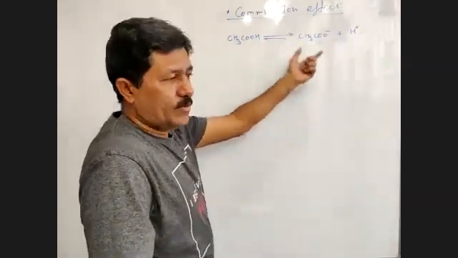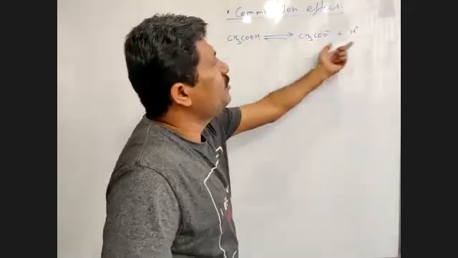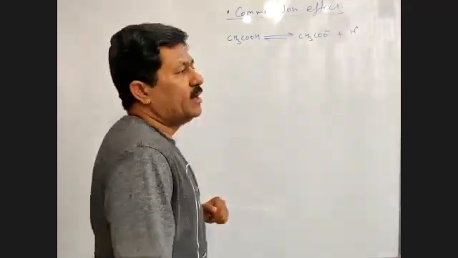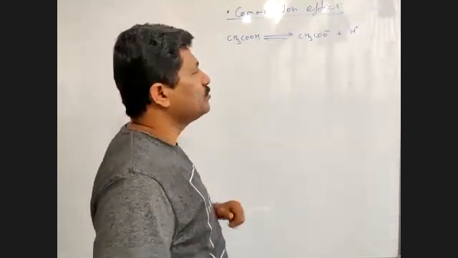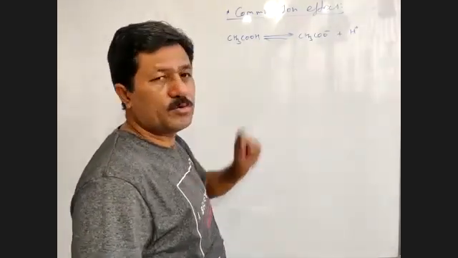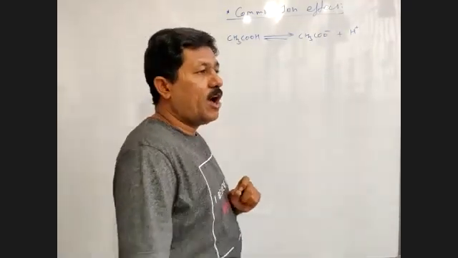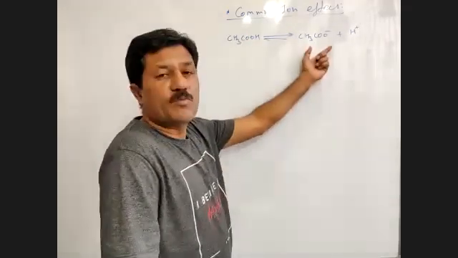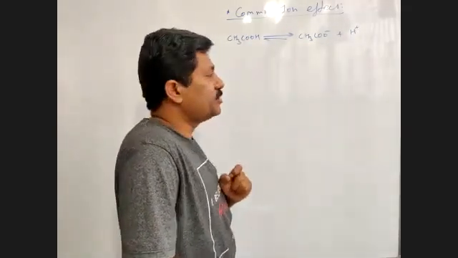So in that solution we will also get the undissociated form, along with the anions and cations. Its degree of dissociation, alpha, will be some value, like 0.1 or 0.2. Alpha is the degree of dissociation, as we know well. How many moles we have taken and how many moles dissociated, that relation is given by alpha, the degree of dissociation.